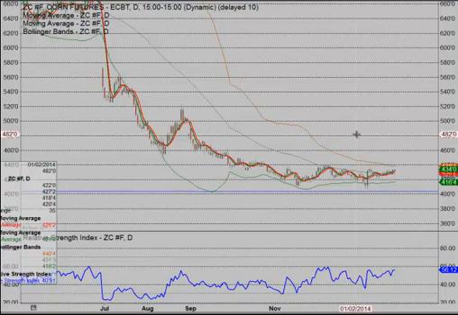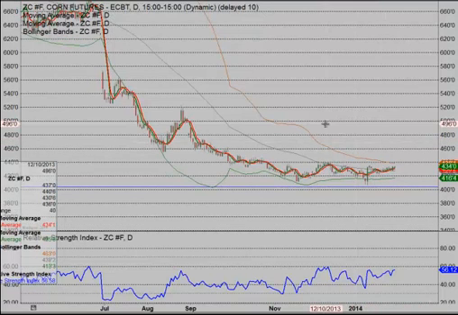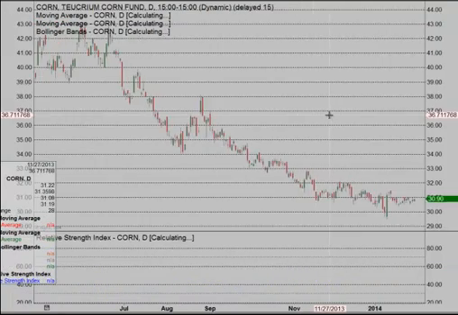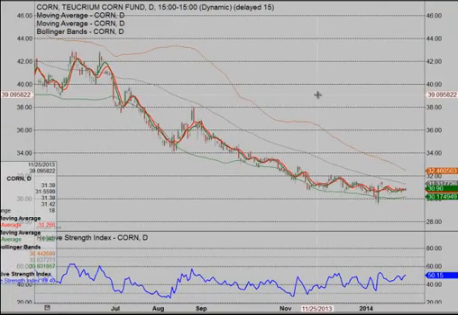I say you dollar cost average that. Put it in your IRA. Dollar cost average not necessarily the future, but the ETF, the exchange traded fund, CORN. Here it is. I think that's worth taking a look at too longer term. So yeah, start to take a look at that. So we like corn long term.